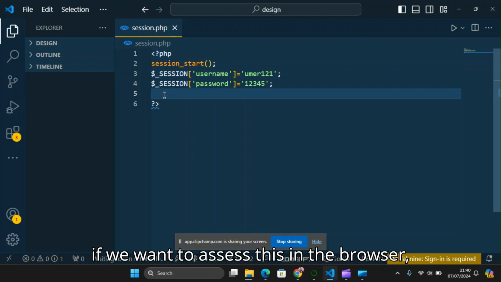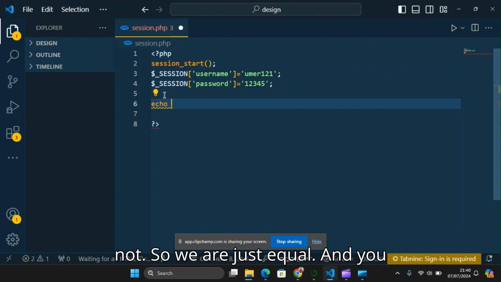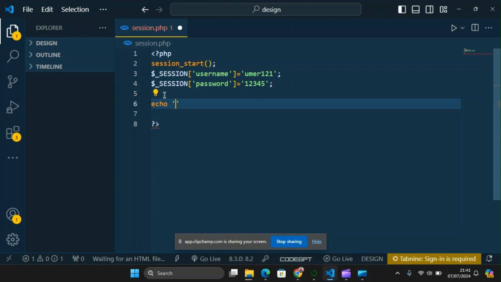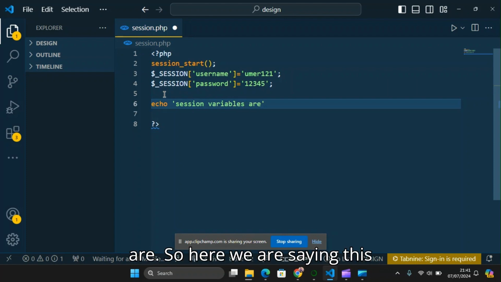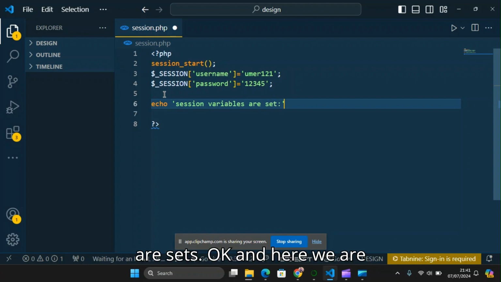If we want to check in the browser whether the user session has been created or not, we just use echo. And echo, you know very well, in PHP is used to display something. So we are saying session variables are set, and here we are closing the tag.